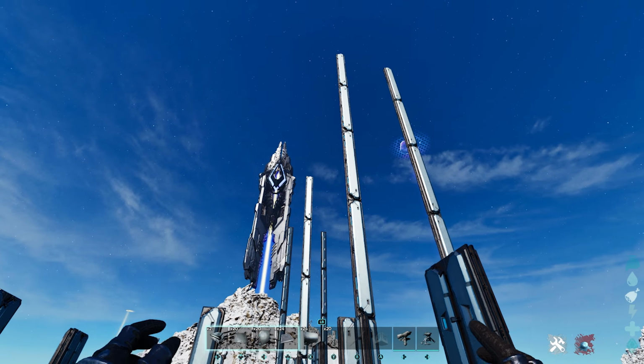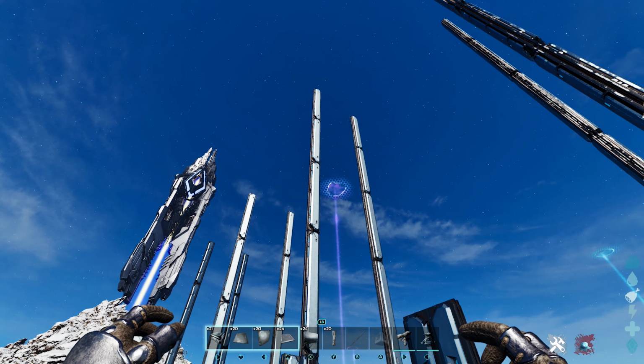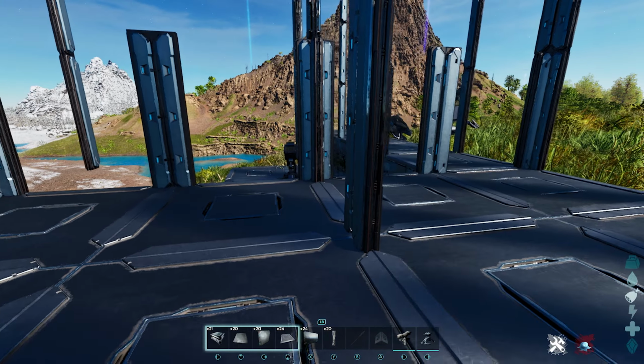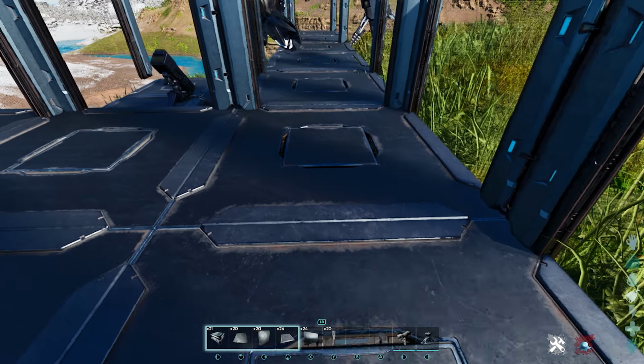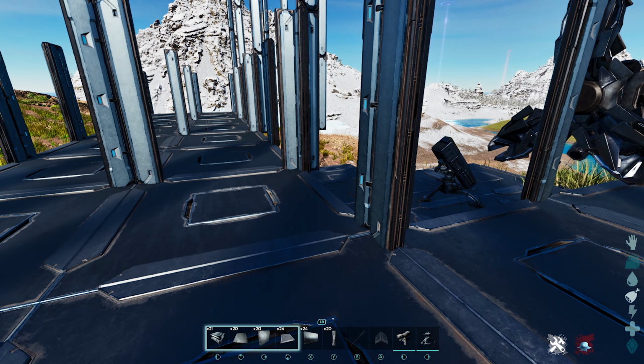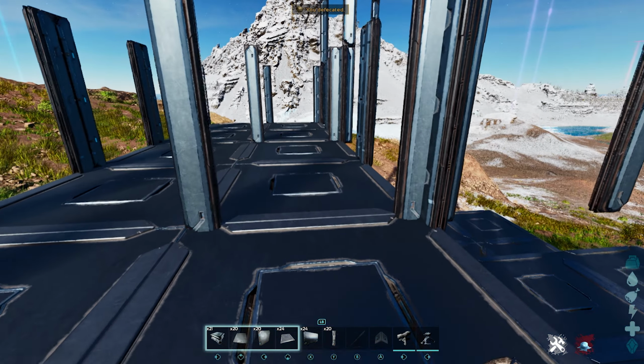Alright, now to show you how to reinforce this. We're only going a few tall. This can go as tall or short as you want, and it should still work the same. It can go as wide as you want, it should still work the same, right? 1 foundation should be enough to make this work. So you can use this on your teleport pads, anywhere you're building turrets that go up into the air.